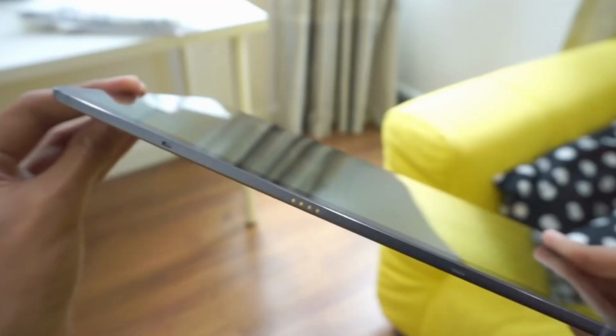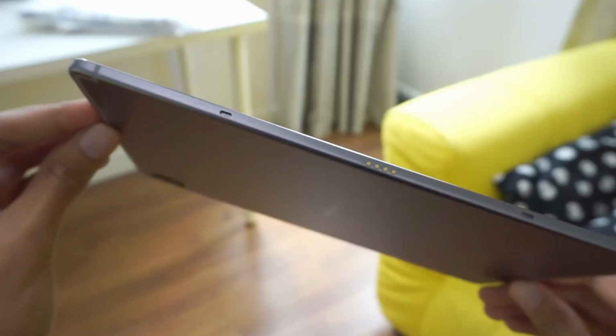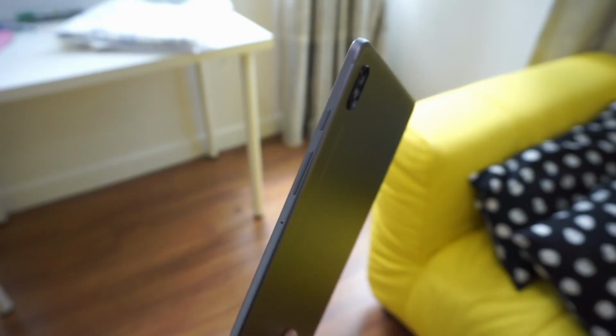So let's talk about the build quality. Samsung makes some of the best hardware in any mobile device, and because it's a flagship, the Tab S6 is no exception. It's all metal and glass here, and it's easy and comfortable to hold for long periods of time.